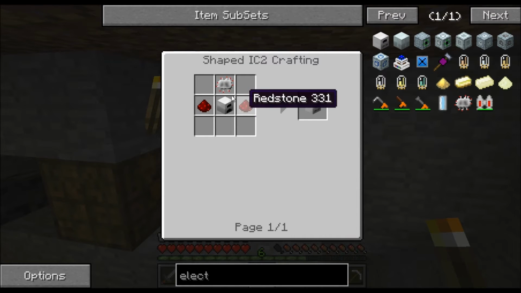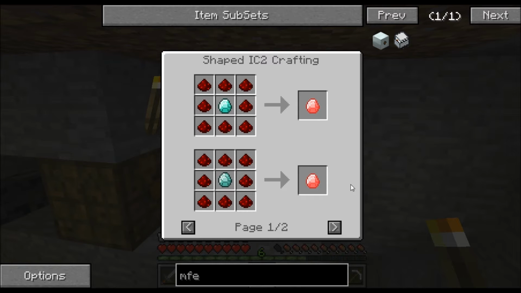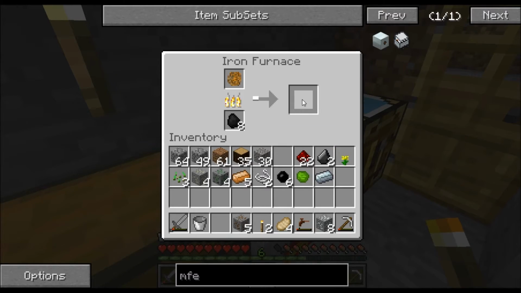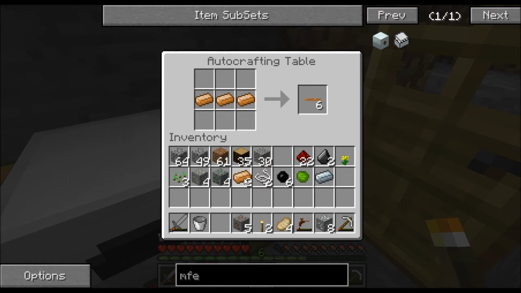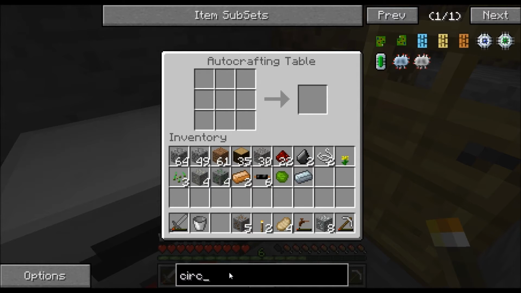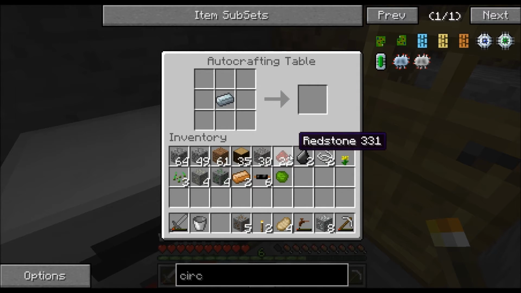Look up how to do an MFE again. Or wait, no, not yet. So, yeah, that's pretty simple. I feel like I can remember that. Need rubies. Insulated copper cable. I think I want to insulate it. Yeah. That just doesn't seem right. Now, I'm gonna need more refined iron to make the electronic circuit, right? Oh, no, just one. Okay. Here and here.